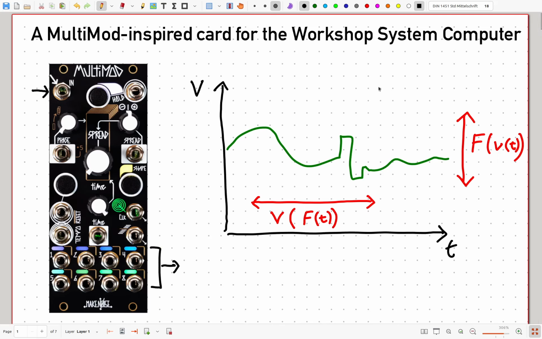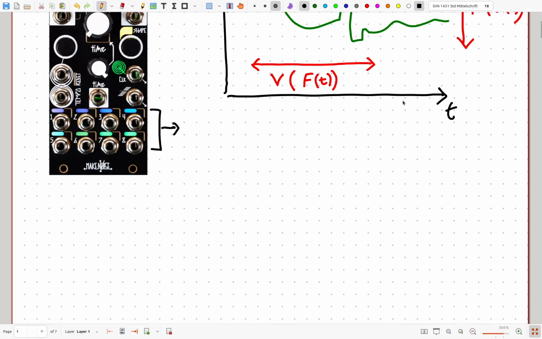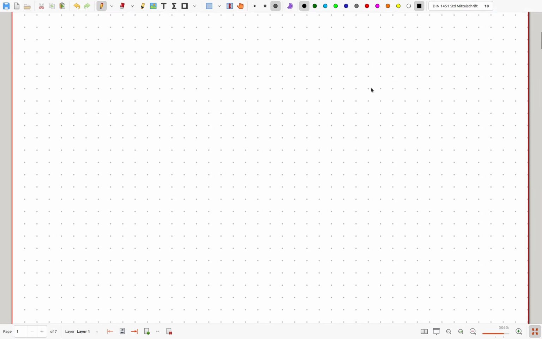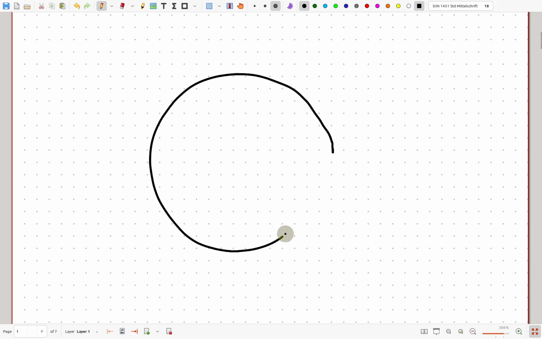So let's talk a bit more about what the multimod actually does, or at least what, to my understanding, it does, and what algorithm I'm going to try and reproduce. As far as I understand it, at its heart, the multimod is like a big CV tape loop. So I'm going to draw a big circular loop, and at one point on this we have a recording head which records the CV input onto that tape.